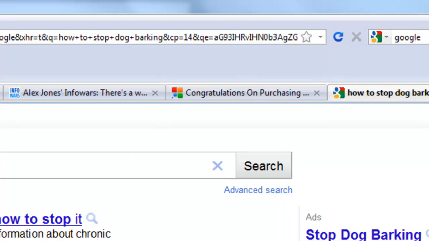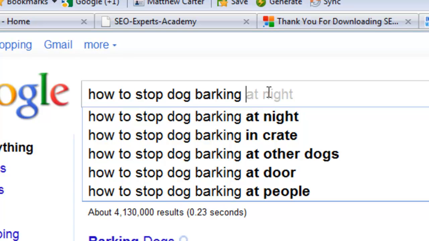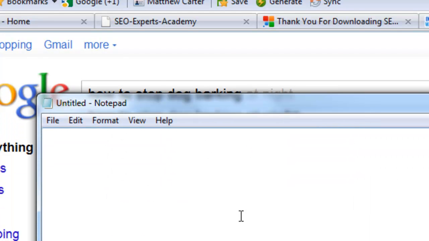And for those of you who want to know how I did that, all you do is go to the end of the URL bar at the top and you type in, I'll just get a little document open and show you because I'm sure I'll get asked. Ampersand is the AND symbol, GL stands for global, equals, and then the country code, in this case it's US. You could do UK, you could do AU, but you literally just tack that on to the end of the Google URL right up in the URL bar and then just refresh. And then you're just saying, show me the same results Google, but for United States. So that's all you do there.